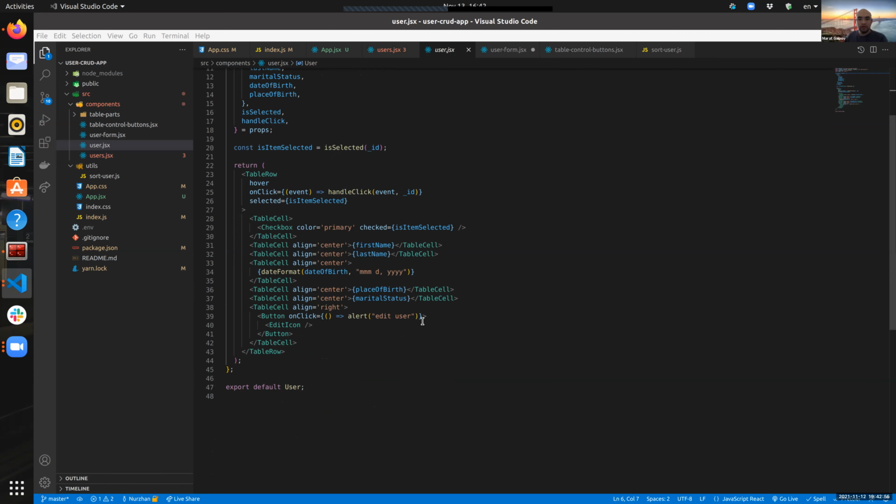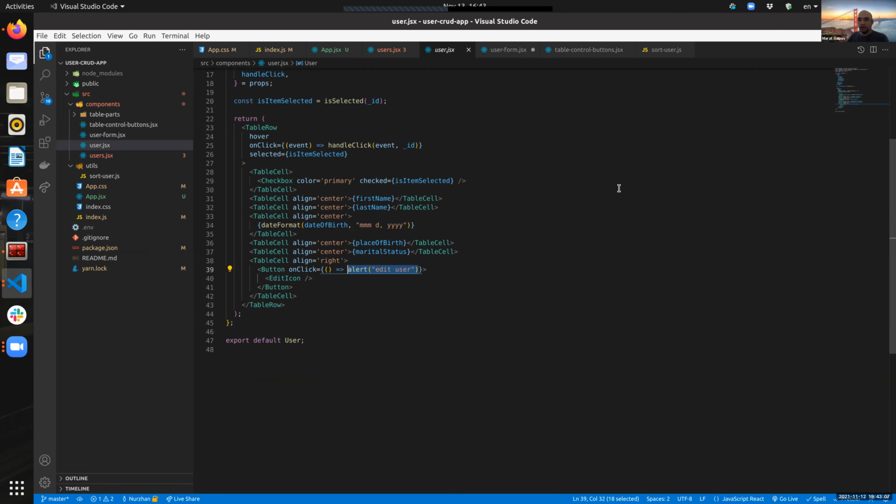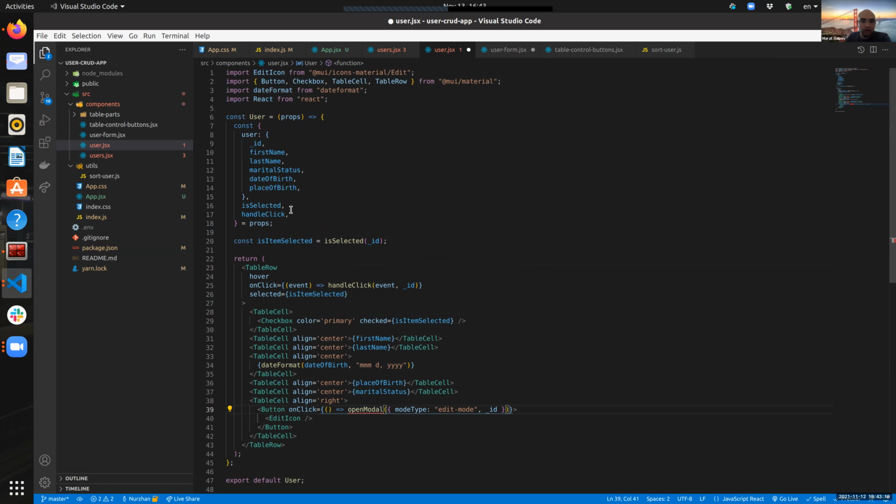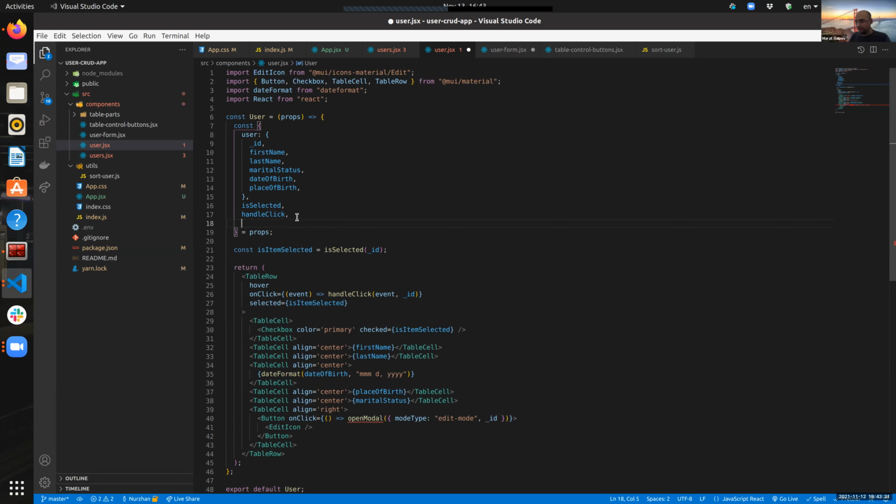So open model in the user. Do you remember we did on click here, and then it fires this model. So we can do it here. For now, I say open model, and I put it here. Then it comes as a prop here.